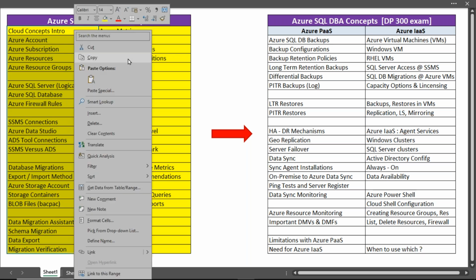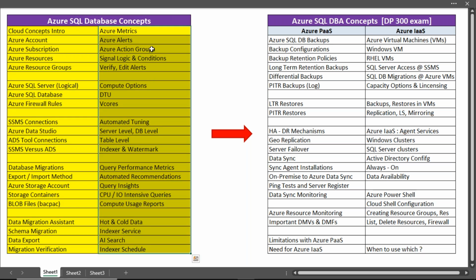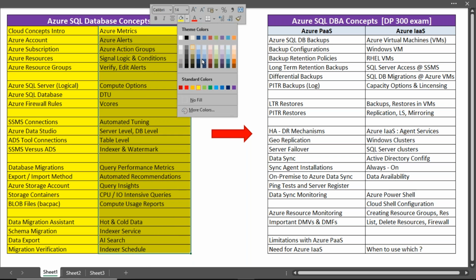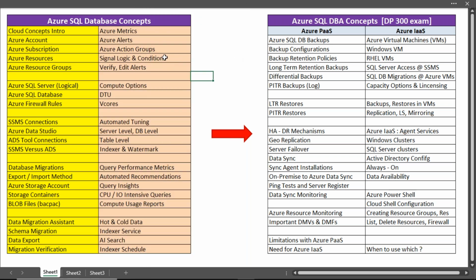We'll do these concepts first, and then metrics, alerts, action groups, signal logic, and compute options, DTU, something called elastic DTU, vCores, hyperscale options, automatic tuning and manual tuning, performance metrics, and AI search activities.